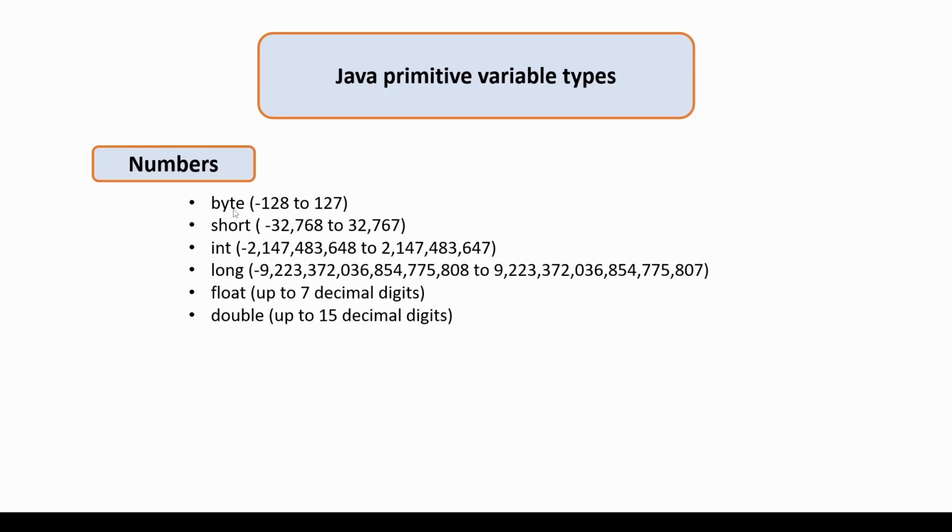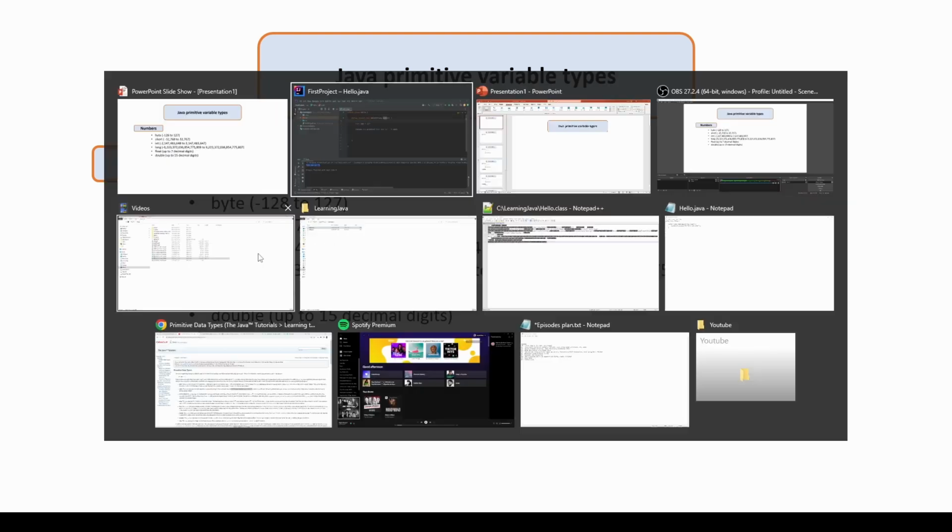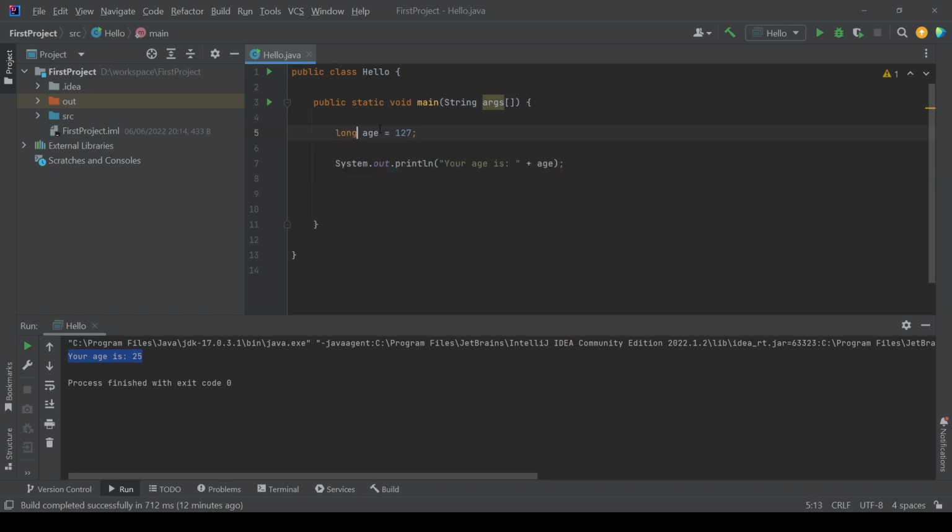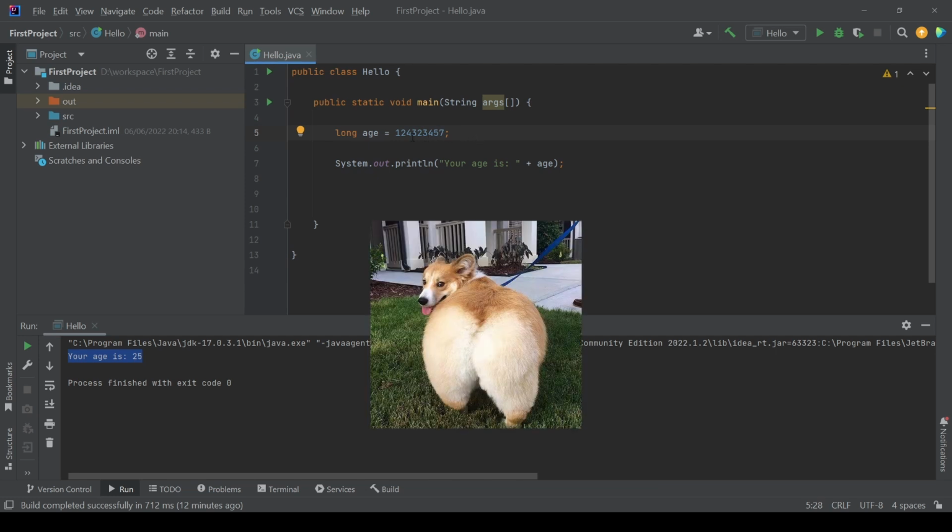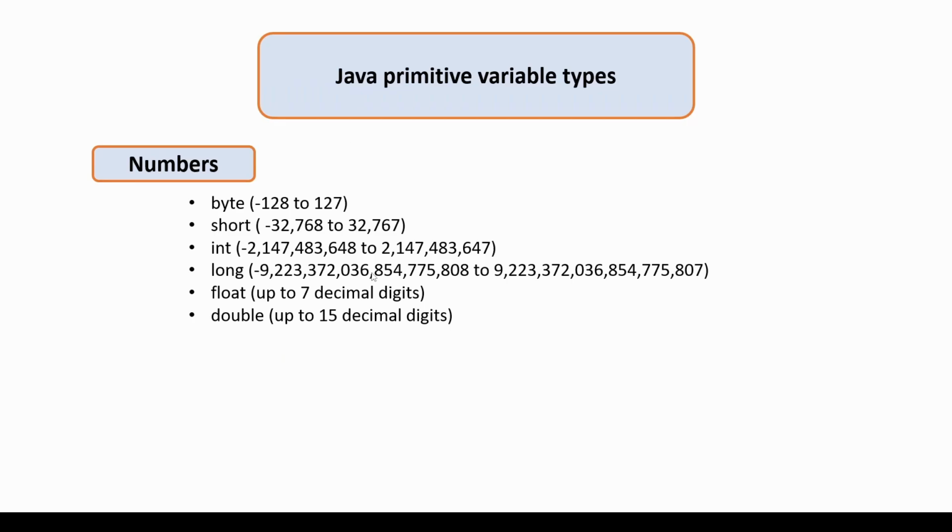So then you might think, yes, let's always use a long, for example, because a long, look at the size of this number. I didn't even know how to say this number. It is 90 quintillion. So that's a number followed by 18 other numbers. So this is a minus 90 quintillion to plus 90 quintillion. So you think, hey, yeah, let's just do this, right? Then we have no problem. I can put as long as I want. Yes, you're correct. But when you use long, you can see the size of the number that it can store. That takes up much more memory than a byte.